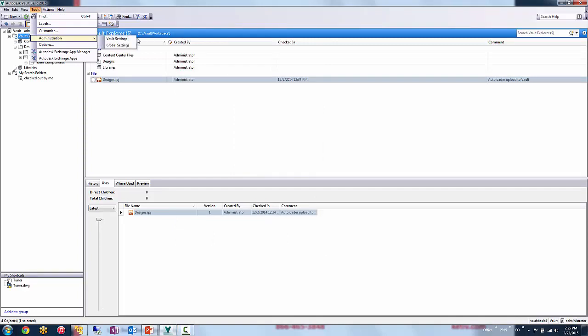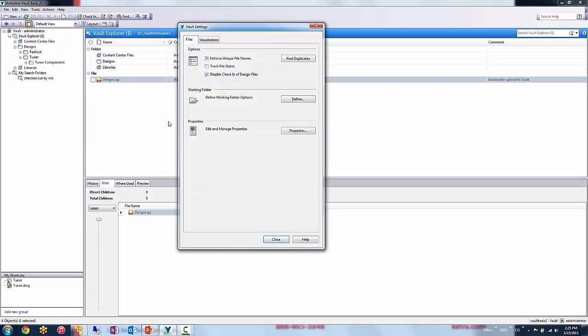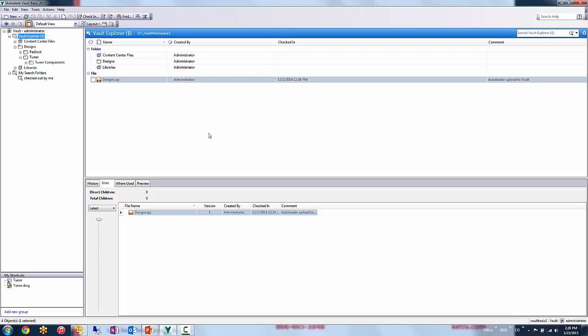The last thing I'm going to show in Administration here, if I go to Vault, is the ability to enforce unique file names. So this is important. We don't want to have duplicate file names throughout the Vault. So I highly recommend you turn this on, which is a check mark on. Now, if you are using the AutoLoader to load data in, you will have to uncheck this just for that data load. But right away, put that back on. Good. So that's what I wanted to show as far as the configuration goes.